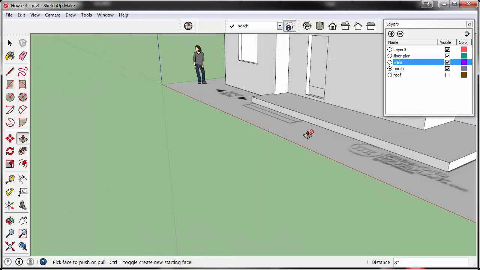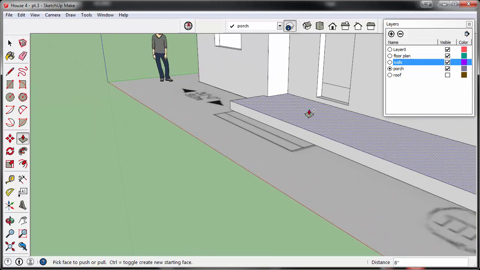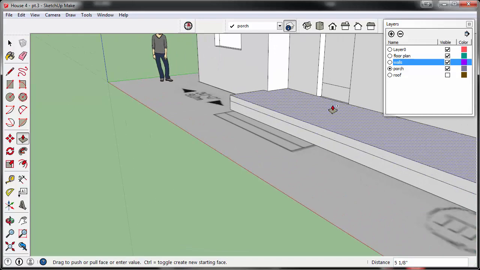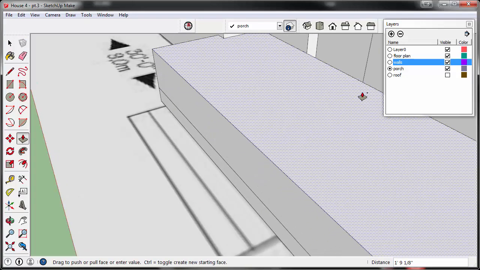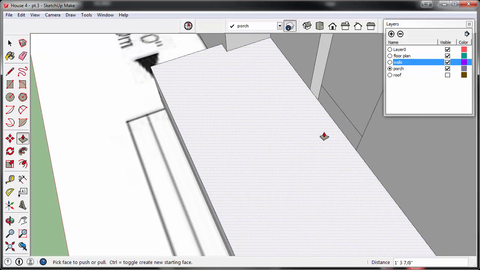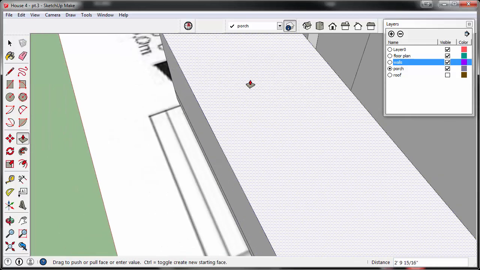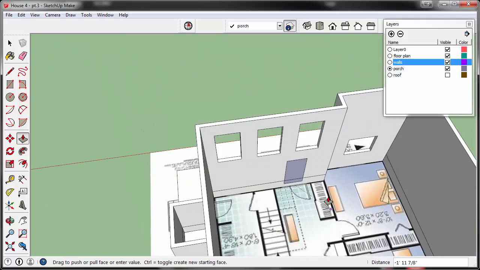And then what I want to do here is I want to give a little bit more detail to it, so I'm going to press Control before I bring it up. And then bring it back up to the top and over with the inside edge of the door.